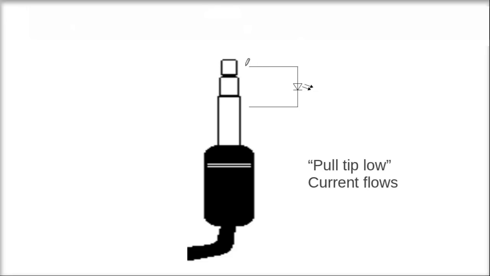If you pull one of the lines low, as it's called, you connect them to the ground, and current will start to flow from the tip, in this case, to the ground. Now you can use that current to, for example, light an LED. What you could do is make a very primitive disco light from your calculator by turning on and off the different lines. You could blink LEDs. It's not very difficult to do.